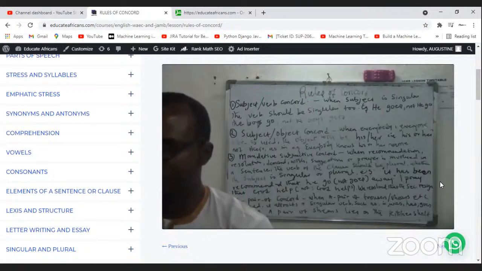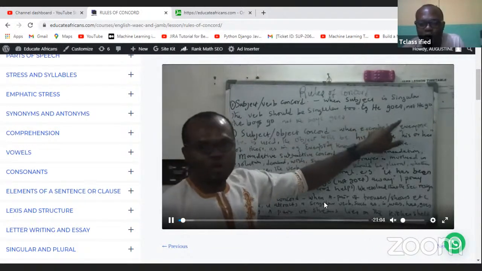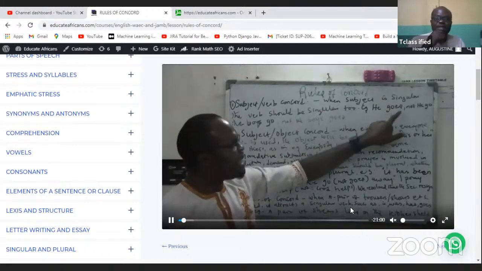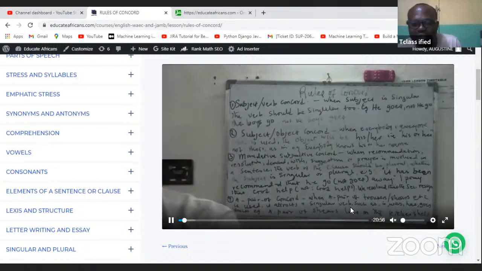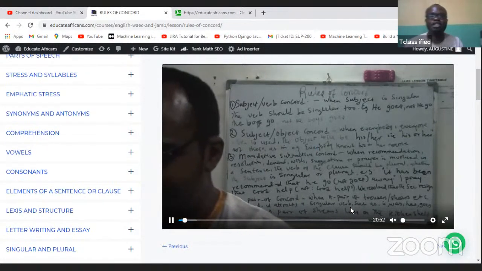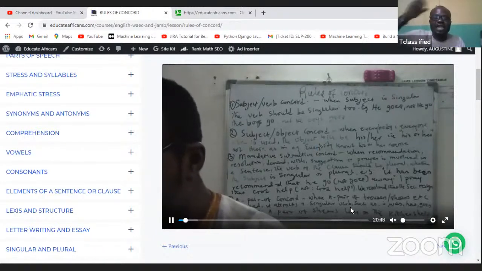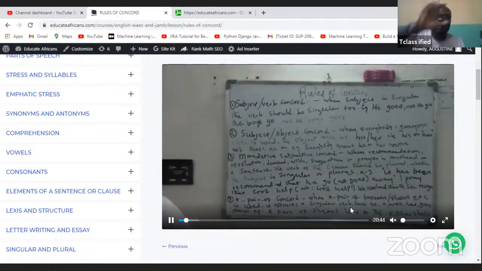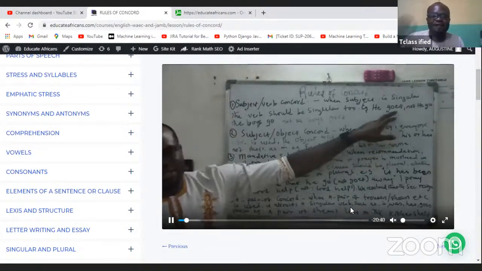The next one is called a pair of concord. When a pair of trousers or shoes or anything is used, a singular verb is used, such as is, was, has. So you can say a pair of chairs lies in the kitchen. You know that lies is singular. So you cannot say a pair of chairs lie in the kitchen. It has to be lies, because whenever you use a pair, the verb must be singular.